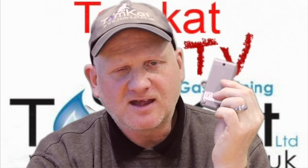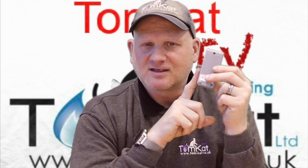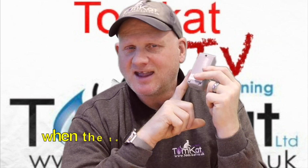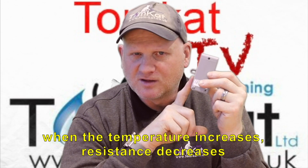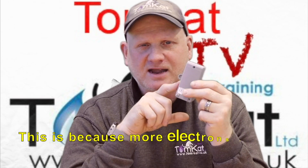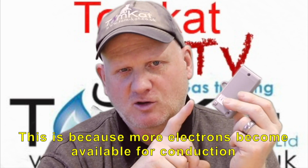So this is an outside weather sensor, commonly known in the trade as weather compensation. All this does is tell the boiler what the outside temperature is. So how does it do that then? Well, basically they are an NTC, or a negative temperature coefficient thermistor. So what it does is it takes the outside temperature and turns it into an ohms resistance reading and then relays that back to the boiler, which then converts that back into a temperature. The way this one does it is by RF, or radio frequency.